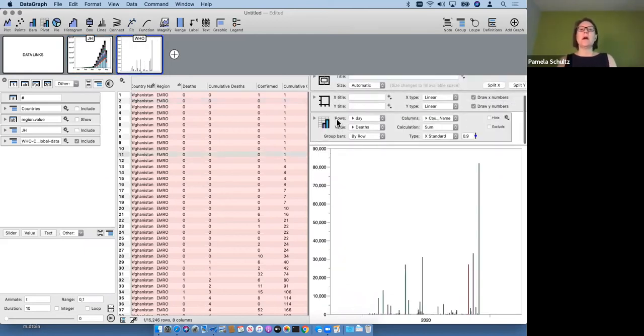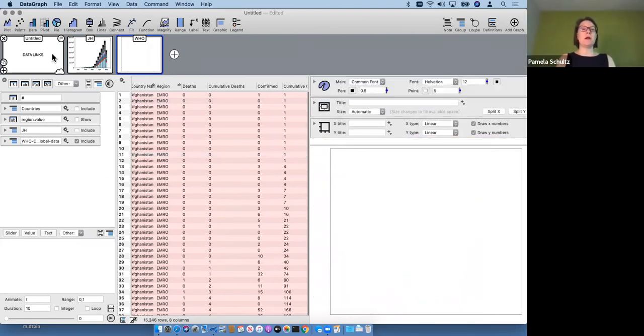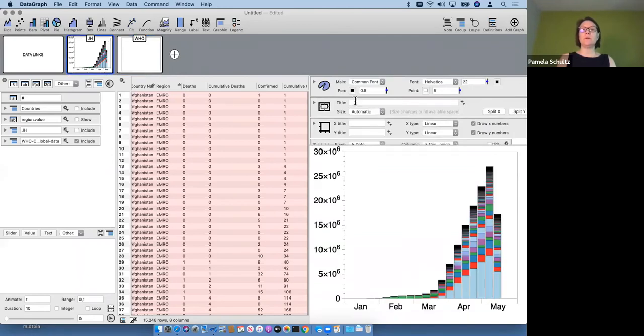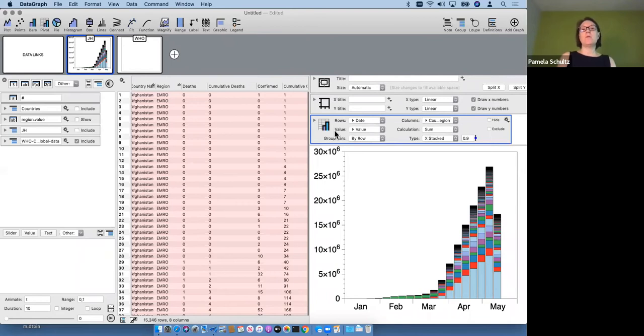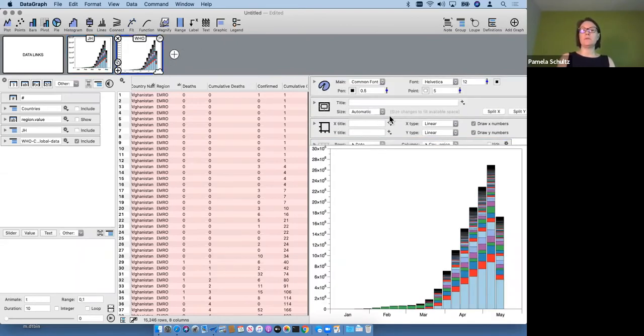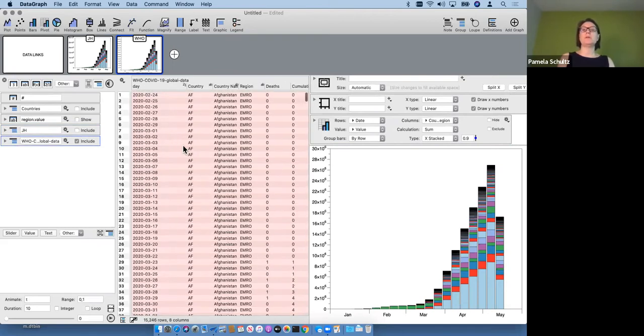And so to do that, again, instead of starting from scratch, let's go back to the Johns Hopkins data and take this pivot command, and I'm going to actually drag it and drop it right on the thumbnail for this graph. And now I want to replace the data from Johns Hopkins with my data from the World Health Organization.